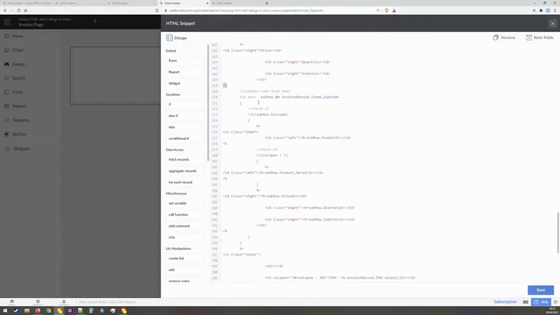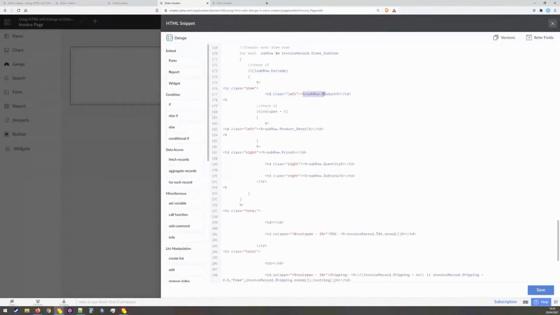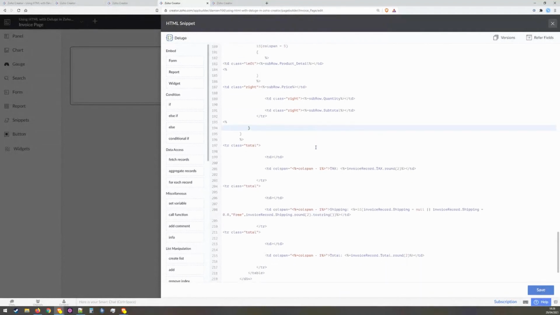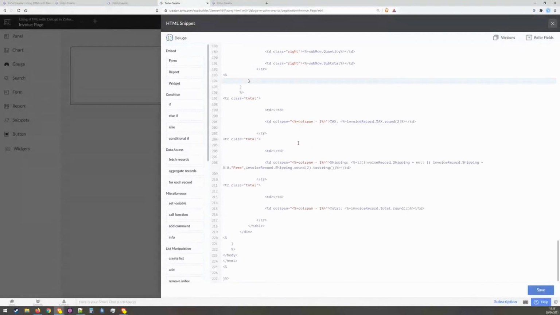In this case, again, we're escaping back into Deluge. We're going to iterate over the subform row. We're checking here whether we want to exclude the subform row based on the variable, the decision box in the subform. Again, that could be a date field maybe, or whatever it is you want. You can decide on that. Then for each item or each table cell, we're putting it into our Deluge. Again, we're using our colspan within that. So as you can see, we're going in and out of Deluge into HTML, getting our values back again into Deluge, back again into HTML. So it can be a lot of back and forth between them.